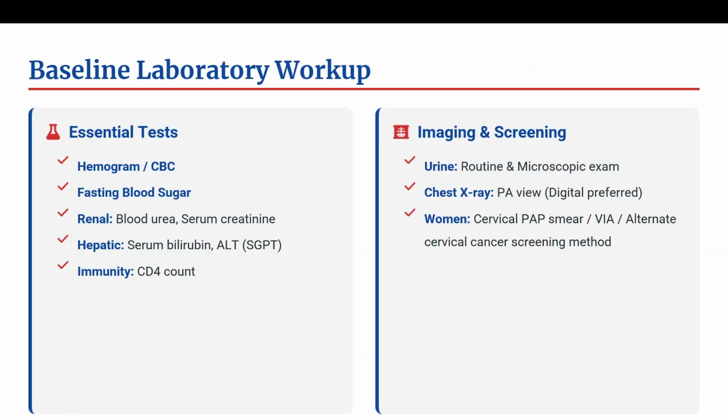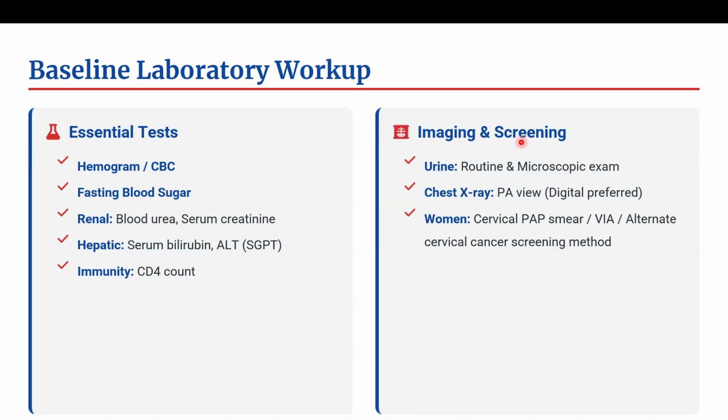Let's get started. So, basic laboratory workup is mandatory before you start giving antiretroviral therapy. If you are not sure about how to diagnose an HIV infection and when to start antiretroviral therapy, do watch the module 1 on this HIV series. So always check the complete blood count, fasting blood sugar, blood urea creatinine, serum bilirubin, AST, and CD4 count. These tests are mandatory before starting the patient on antiretroviral therapy, as many of the drugs affect the liver enzymes, the serum creatinine, the blood sugars, and the complete blood count.